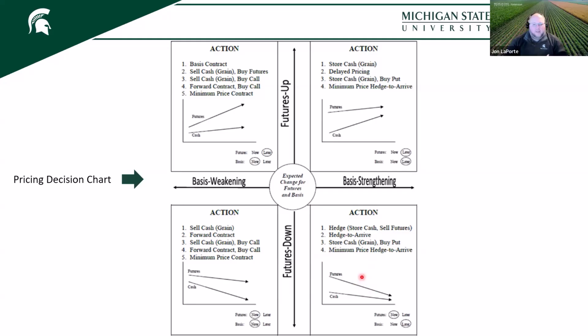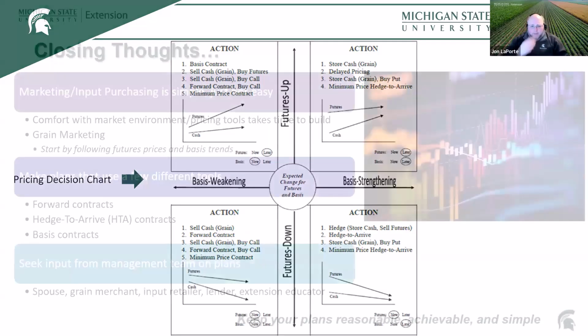based on everything you're seeing. This is where we want as much information as we can about the market environment, both on the global scale for futures price and then in our local markets for basis and local cash price, where we think the directions are and what the trend looks like for us. That helps us decide which quadrant we're in, and then which of these contract options we think are going to be the most advantageous for us.